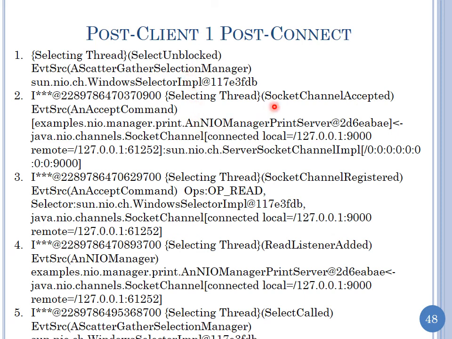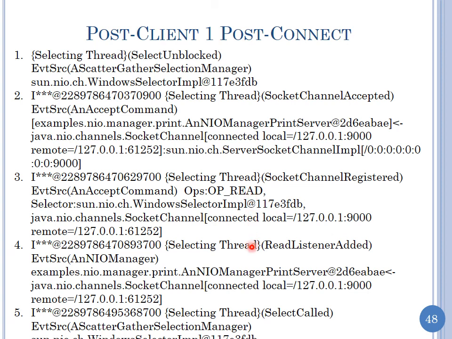It processes that accept command by calling its execute method. And the execute method registers, with the same selector, the return channel and the operation read.